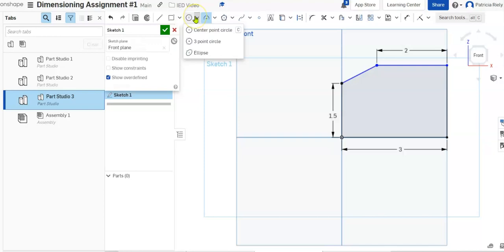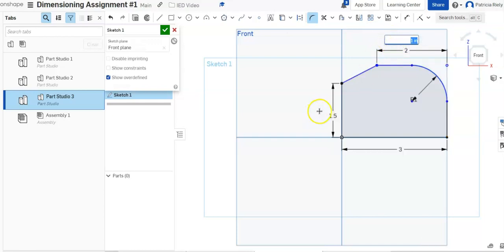Okay, no, it's not there either. So where did it go? I'm so sorry. It's right here. Here's my arc tool. Okay, so I'm going to grab this, and I'm going to tell it that I want that to have a radius of 1, which they already did because I did that before, and they thought I'd probably like that radius. So there it is. So that's the radius of 1. So now I have my outside shape.